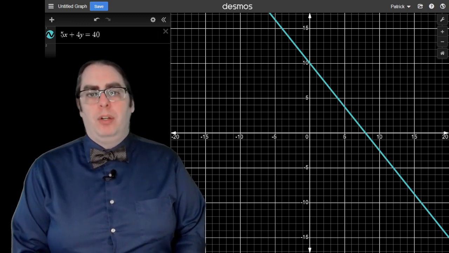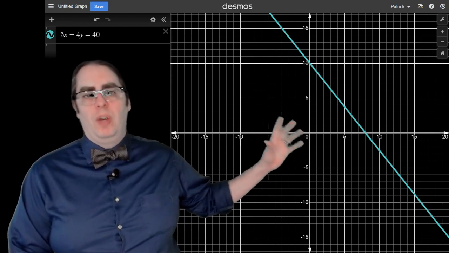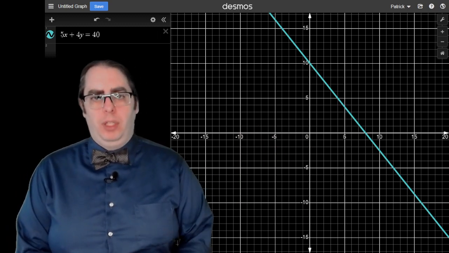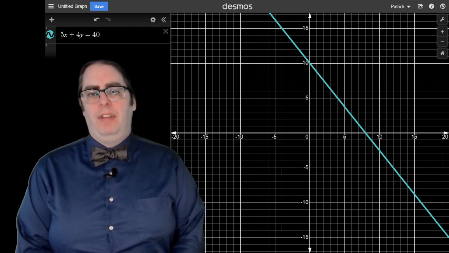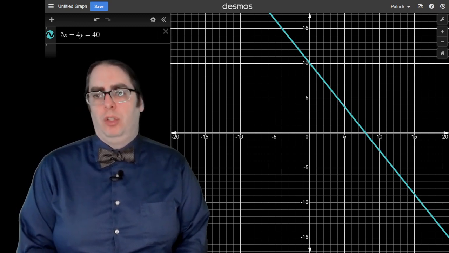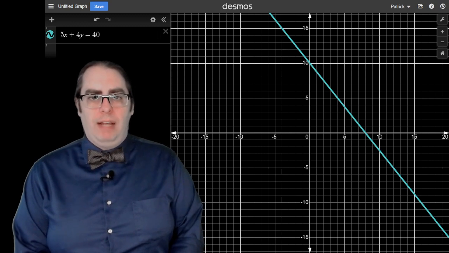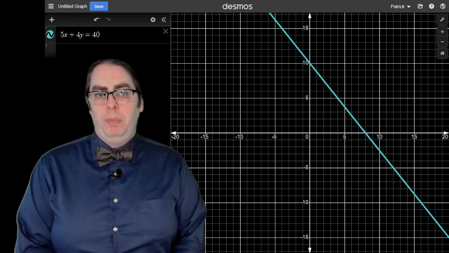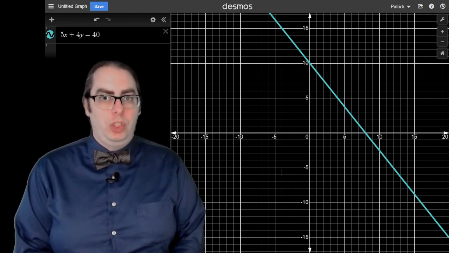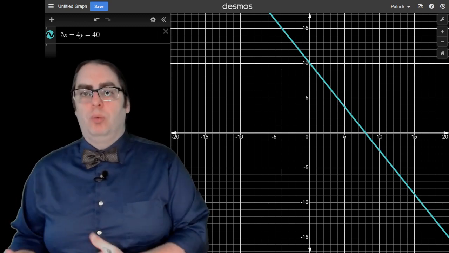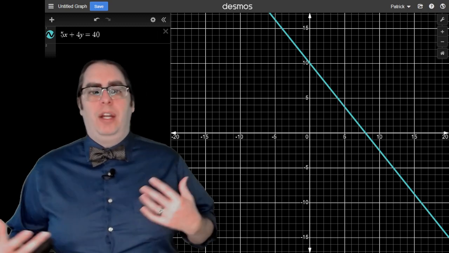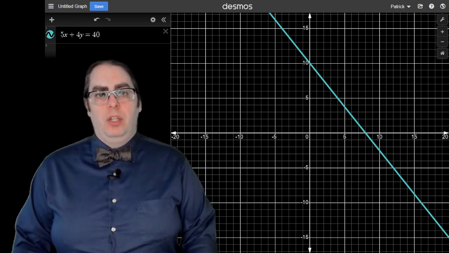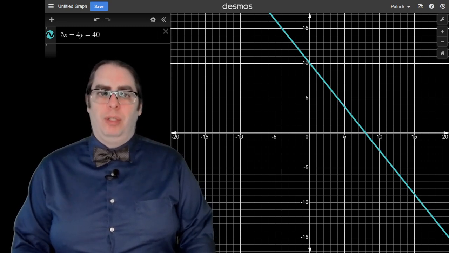You start to get a better sense of what the features in the graph actually represent in the equation, and that's the point. Right? The point of graphing is not to take an equation and turn it into a picture. The point of graphing is to take a picture and turn it into some new piece of information about the equation you are studying, how that equation relates to the world, how that equation relates to the problem you're trying to solve. In the next several videos, I'm going to be looking at those questions in more depth.